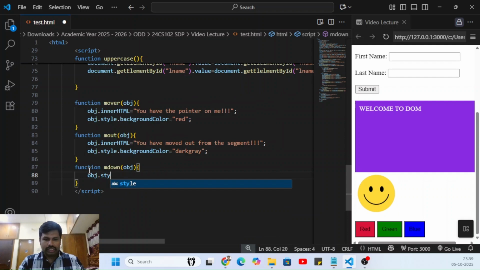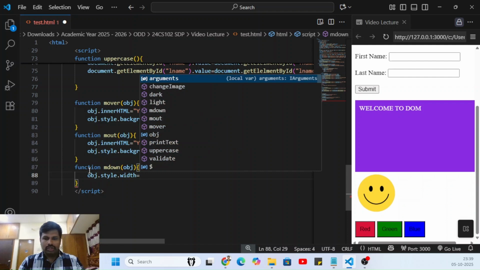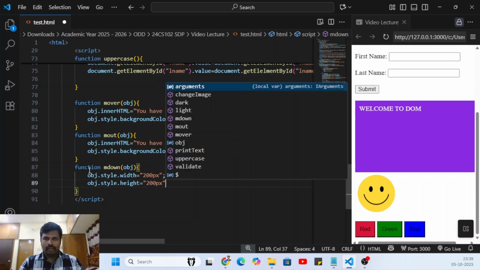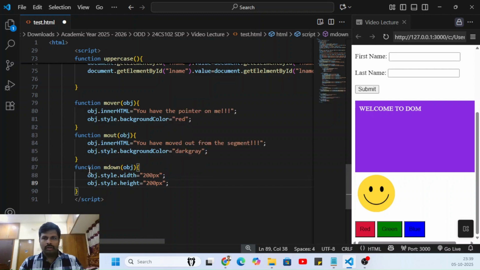Object style dot width is equal to 200 pixels; semicolon, and object style dot height is also 200 pixels. I'm closing my function.